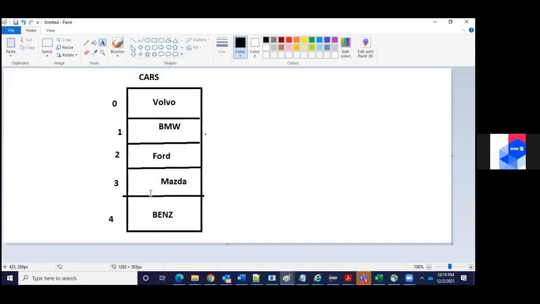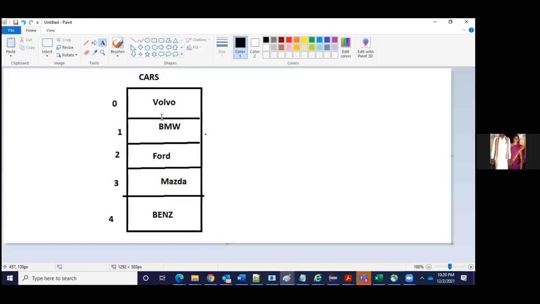This is the way you will get the day-to-day life items from an almari, right? Now, in the same way, in our programming language also, we have a similar concept like an almari, which is called an array. Okay.